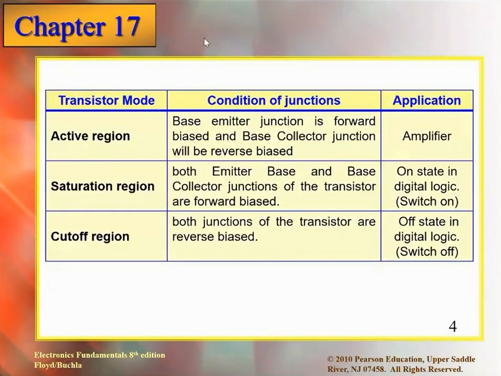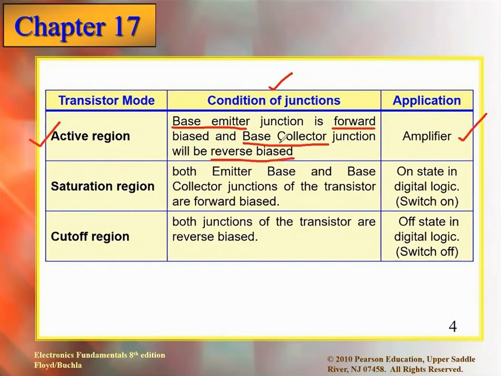First of all, you should understand for a particular application how these junctions should be in forward or reverse. How can we know this? This is fixed, you can read it. If I want to use a transistor as an amplifier and I want to amplify the signal, the transistor must work in the active region. What is this active region or active mode? In this mode, the base-emitter junction must be in forward bias, and the base-collector junction must be in reverse bias. So before using a transistor as an amplifier, we have to set up these two junctions according to this condition: base-emitter in forward and base-collector in reverse.